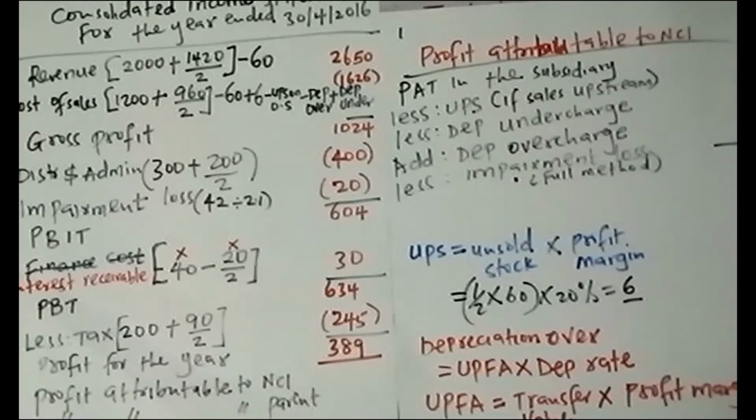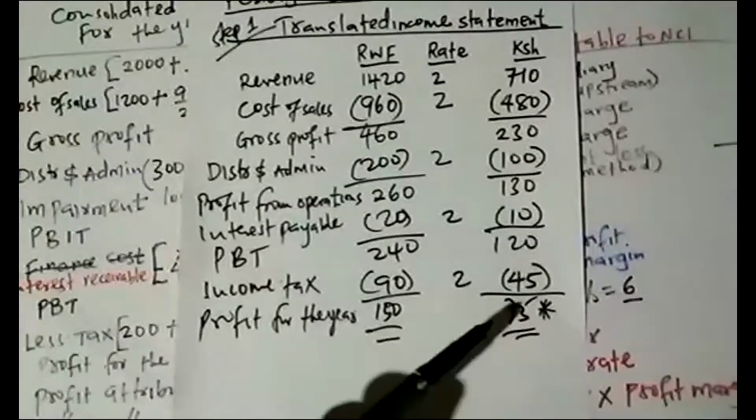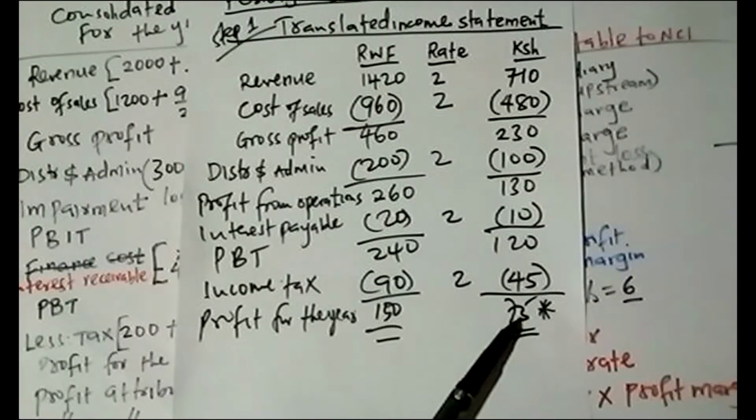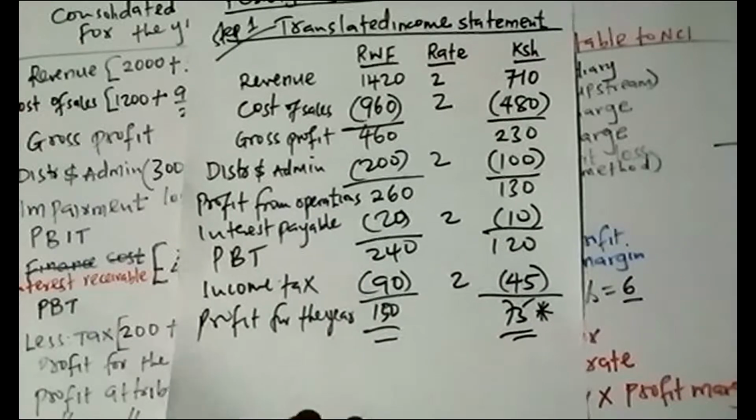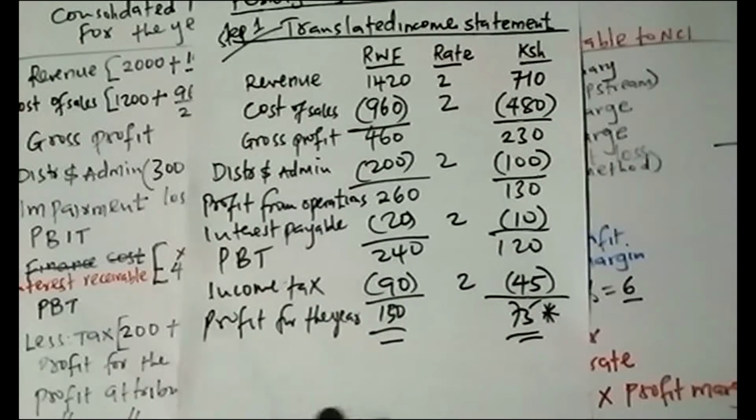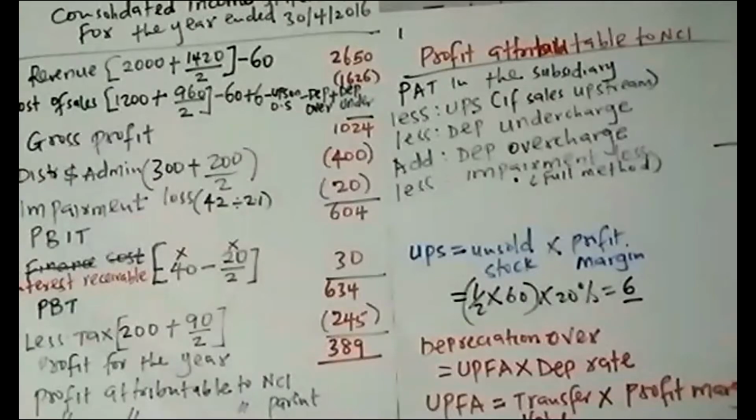So the profit after tax in the subsidiary, remember that it was the one which already was converted. I think it was 75, because we already did that from our first step, this one. It's the same way you take 150 divided by 2, because you know income statement items you convert with the average rate, and the average rate, you know, is 2. So 150 divided by 2 is 75.